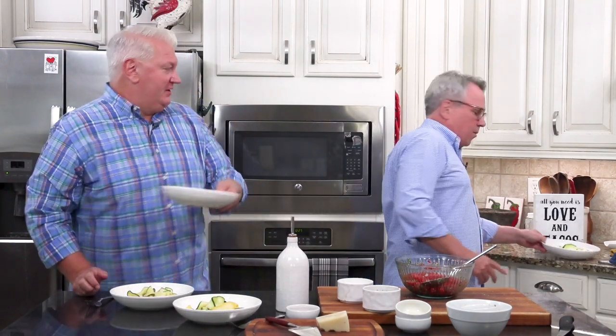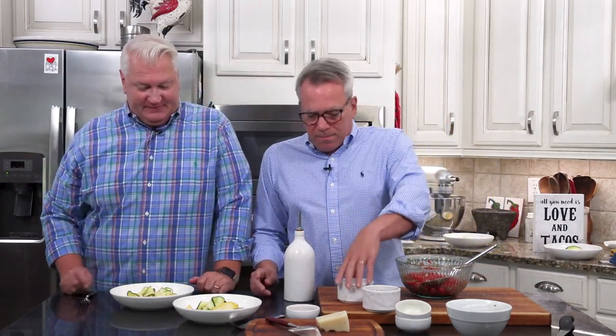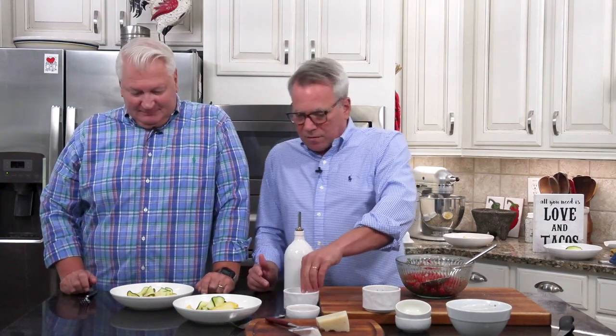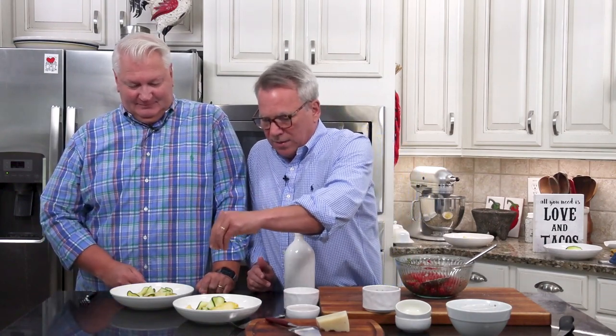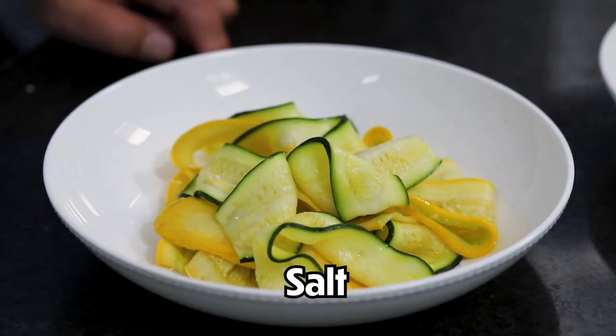Okay, now I'm going to move these out of the way. We'll save those for later. You did a beautiful job, Weston. Yes. So we washed them and should have gotten most of the salt off, so I'm going to hit it with just a little bit more. You don't need a whole lot. You want those summertime flavors to shine through. And then we're going to hit it with just a little bit of pepper.